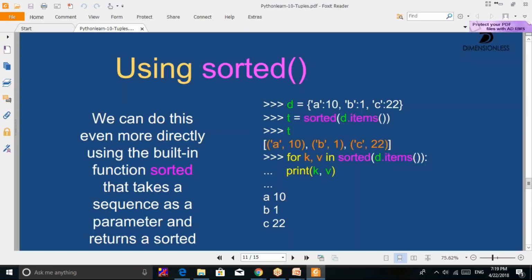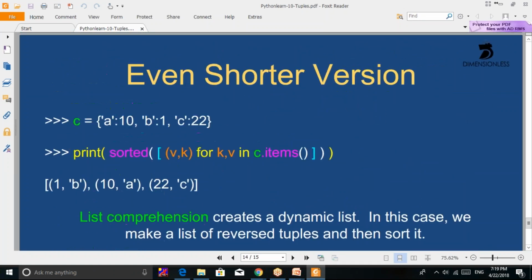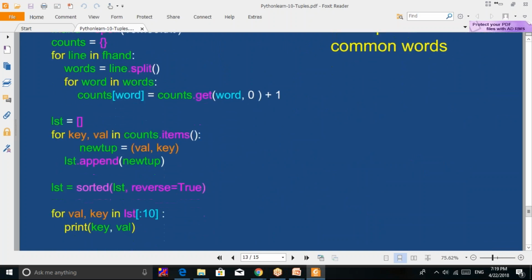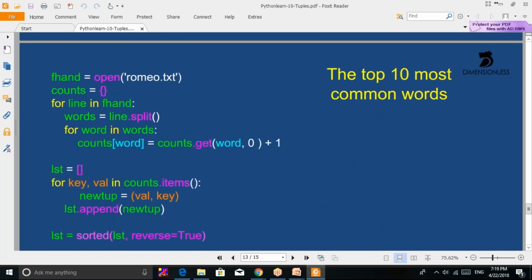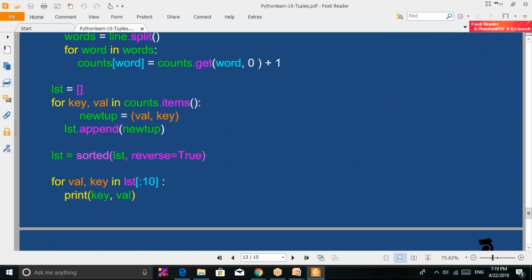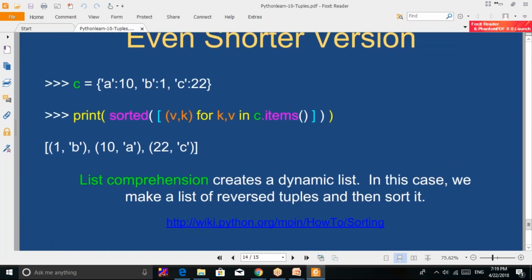Can we move ahead? Yeah, sure. So this we have done. Now the same thing we can do in another way, even in a single line.